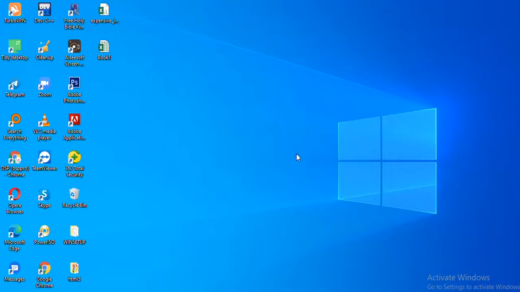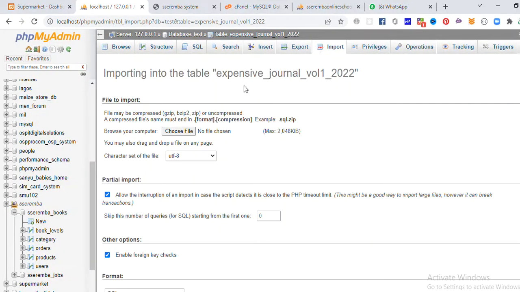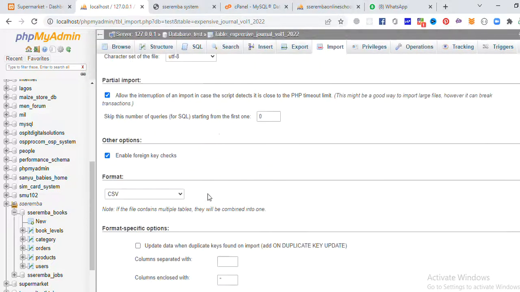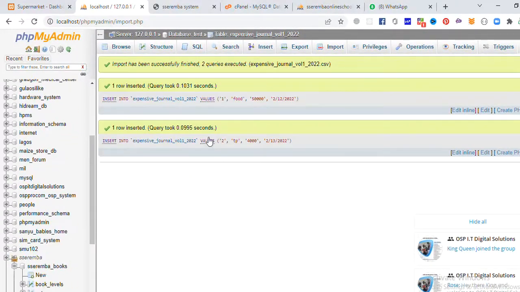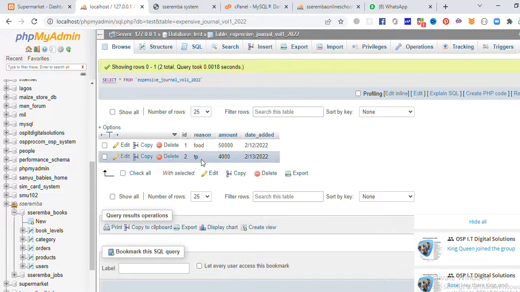So that in the desktop we have this. You can actually delete this one off. Make sure you save it as CSV. And when you come back to import, proceed from there. I think you can see now the record has gone successfully, and if you check here, you should have those records there.